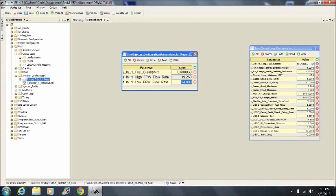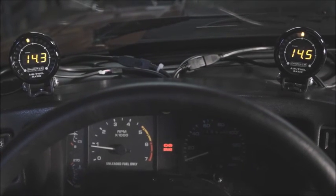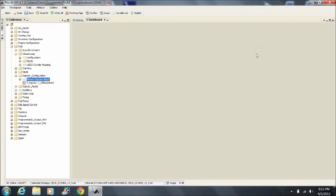If there is a very large difference, say more than 1 full point, then you may have a vacuum leak or possibly a bad injector. Fix your issue before you continue. Once you have your low flow rate adjusted properly, switch closed loop fuel control back to UEGO, then switch back to the reference page and save your changes.